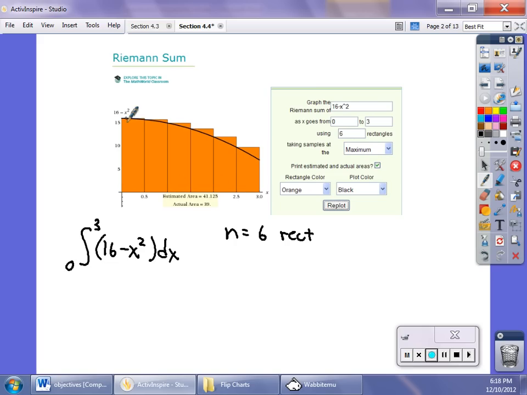If I go left-endpoint approximation, sometimes written as left-hand sum, a left-endpoint approximation is I start at the left interval, which is at 0. I go up until I hit the graph, and then I go over. That is the height of my first rectangle. If I do that, that height is 16. The width is 0.5. So really what happens is I'm going to take the width of the rectangle, which is 0.5, and I'm going to multiply that by all these heights added together. There should be 6 heights.